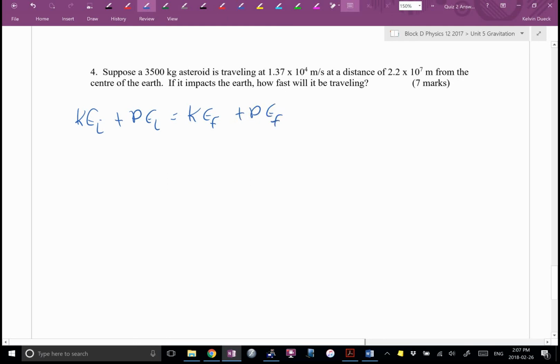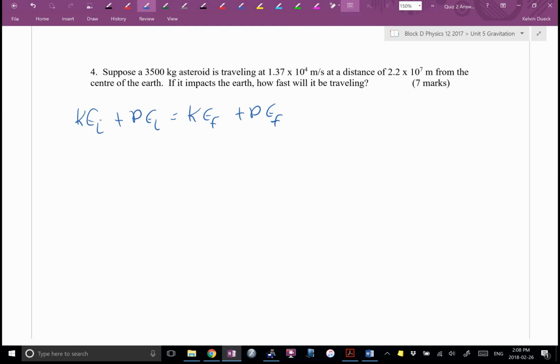Are any of these 0? Kinetic final? You think when you hit the ground you're at rest? Do a belly flop onto the cement. I guarantee your final kinetic energy when you hit the ground is not 0. Potential final? Where is 0 when we're talking about potential energy of outer space? Where is it defined at? So are we at infinity? So are any of these 0? No.